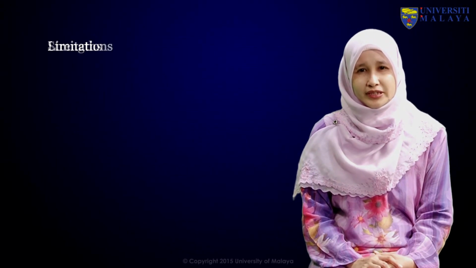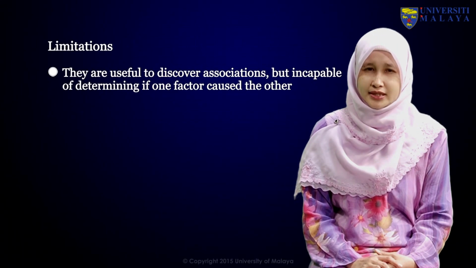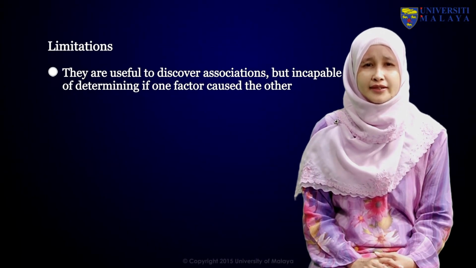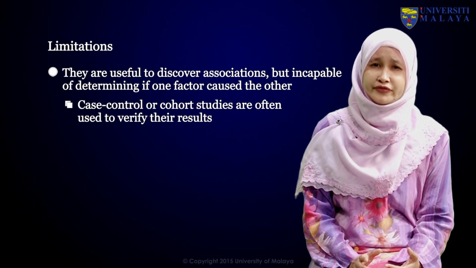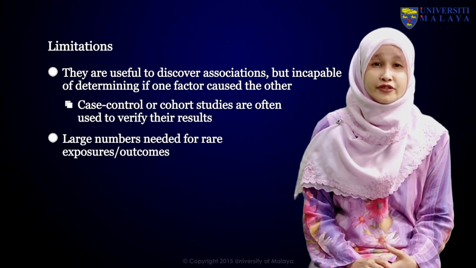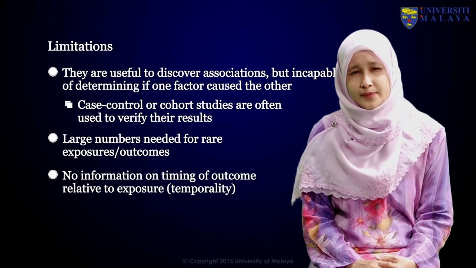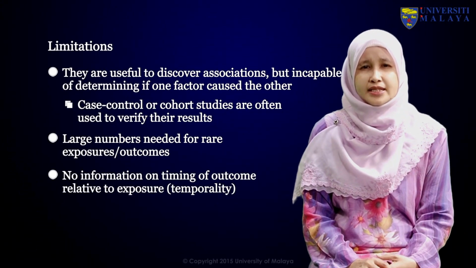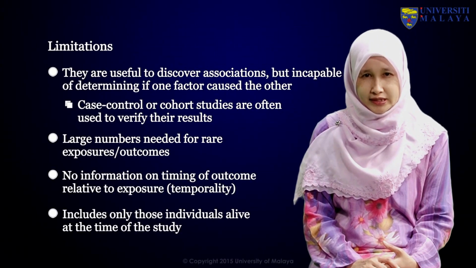However, there are limitations of this study design. They are useful to discover association, but incapable of determining if one factor caused the other. Case control or cohort study are often used to verify their results. A large sample size is required for rare exposure or outcomes. There is no information on timing of outcome relative to exposure, or temporality. And this study includes only those individuals alive at the time of study.